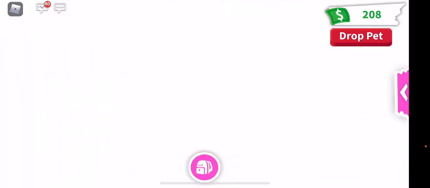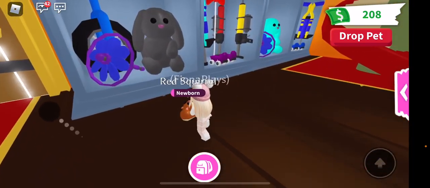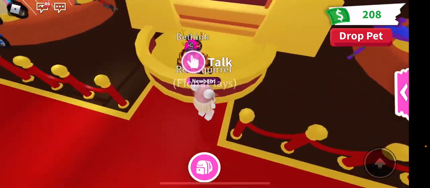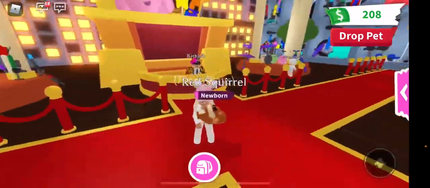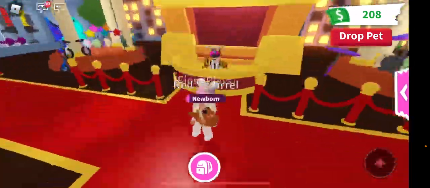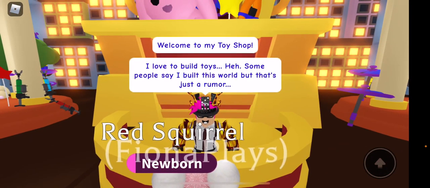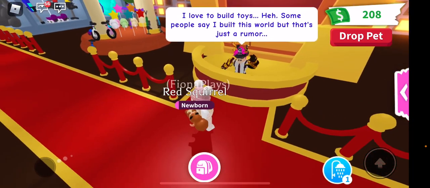So I'm so excited. So let's see. I don't know what it's gonna look like. Oh my gosh, like you're joking. This is insane. What? Whoa, this is crazy, guys. Look how insane this looks. Let's talk to B-Think real quick. Welcome to my toy shop. I love to build toys. Some people say that I built this world, but that's just a rumor. That's funny. Okay.